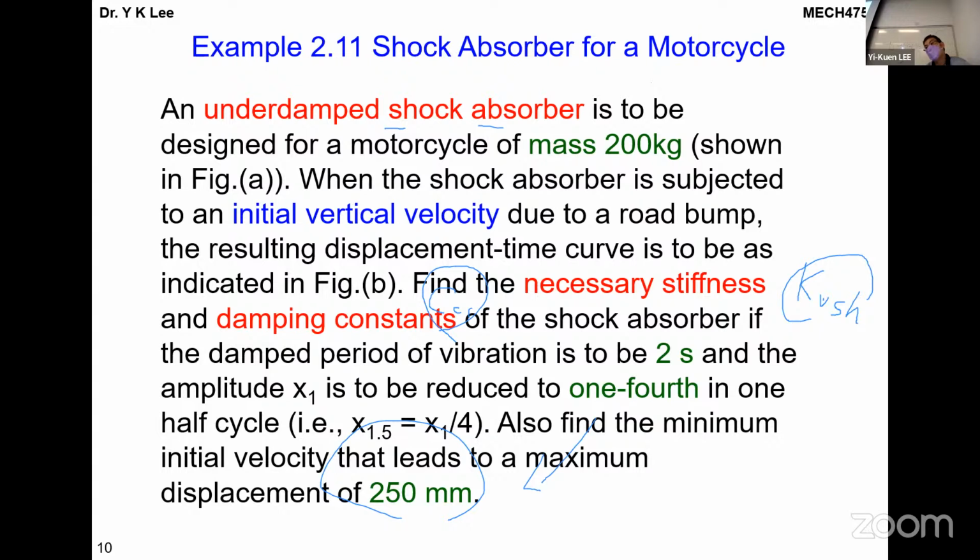Again, the same thing can happen. As I mentioned, more than 10 years ago, several students, the founder and co-founder of DJI, took my course and asked a question. If you have a drone, how can we do vibration control for this kind of drone for DJI, the product prototyping? This kind of thing can also be applied for real product design. So what do you think? If you have this kind of rotor, helicopter or drone, and not only one rotor, I mean multiple rotors, how do I go about vibration control so that you can take a good picture and video? These are all similar vibration engineering things for real products.